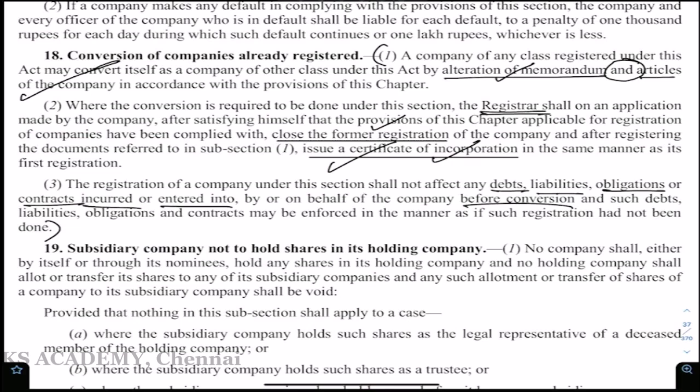The sequence is common. I will give you 2 minutes time, max 3 sections. 5, 14, 18. You read. After that I will call people onto the stage and you will be answering. I am giving you 3 minutes exactly. 1 minute for 5, 1 minute for 14, 1 minute for 18. More than that not required. Read from the charts if you have. If you don't have, read from the bare Act.